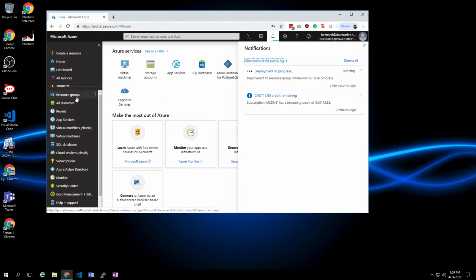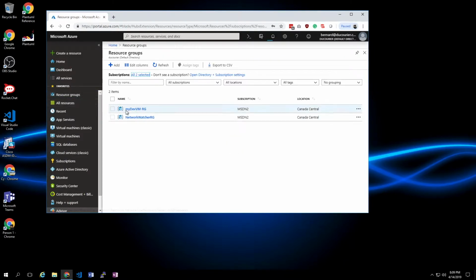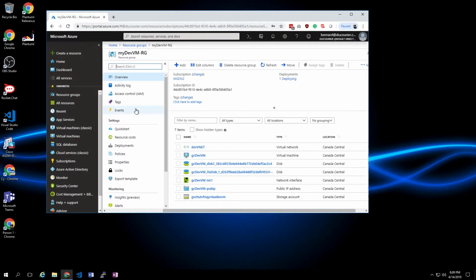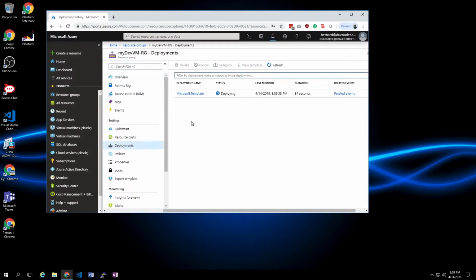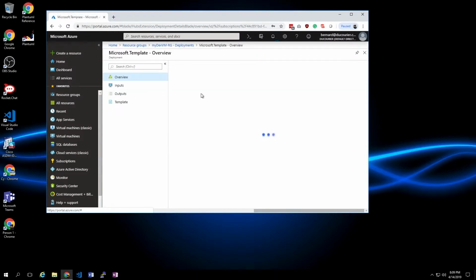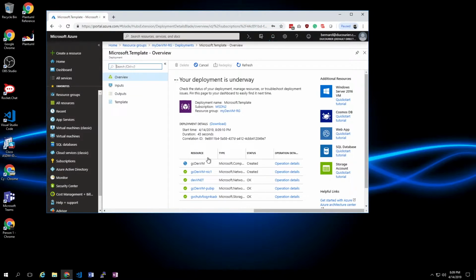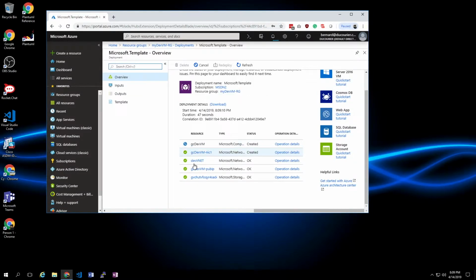While it's doing that, you can also go and have a look at the deployment itself by clicking on the resource group. You'll see the components that have been already deployed, and then you can check, clicking on the deployments, you'll be able to find the status of the deployments by clicking on the Microsoft template deploying here, and then you can see what's happening with the deployment. Right now it's at the GC Dev VM creation of the virtual machine. So we'll let it go for a while, and then we'll be back when that step is done.